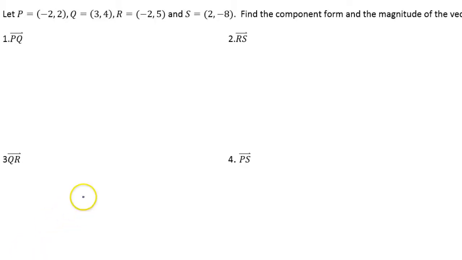In this video, we will practice finding the component form and magnitude of a vector given the initial point and the terminal point of the vector. First of all, let's remember how component form works. A vector is a quantity that has a magnitude and a direction. So it has some type of a size and it has a direction. So a perfect representation is to use an arrow for that.